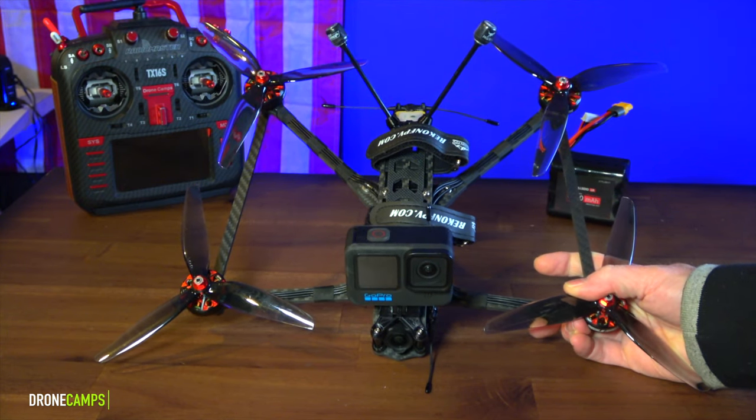As for flight characteristics on the Chimera 7 V2: this quad flies like a giant glider, especially without the GoPro. Take the GoPro off and test it — I swear this thing flies and feels like an airplane in the air. It is the smoothest flying quad that I own, and the funnest to fly because it feels the most reliable. It's not zippy and fast, and it doesn't do quick yaw snaps for freestyle — most people don't fly freestyle on 7-inch anyway. This one has the best tune out of any of them. I'll write an article about this on dronecamps.com and will absolutely release a PID tune for this one for the community.